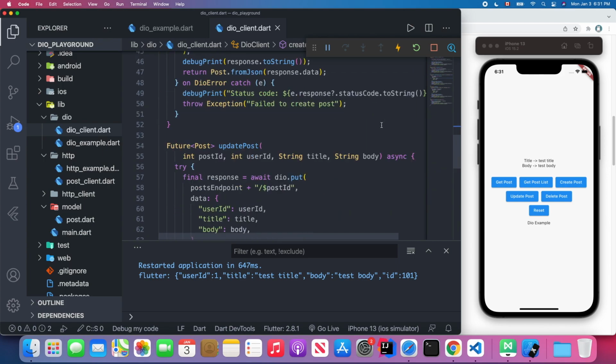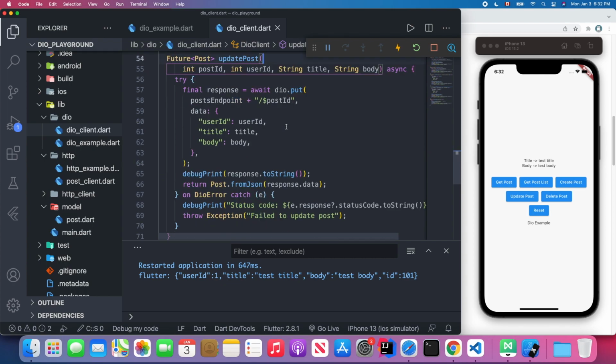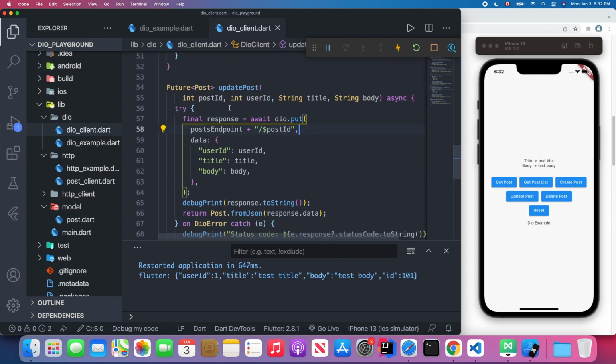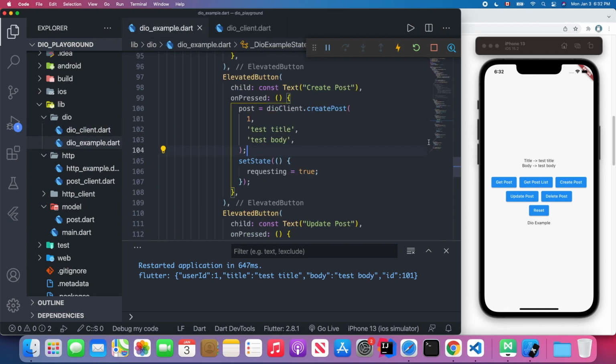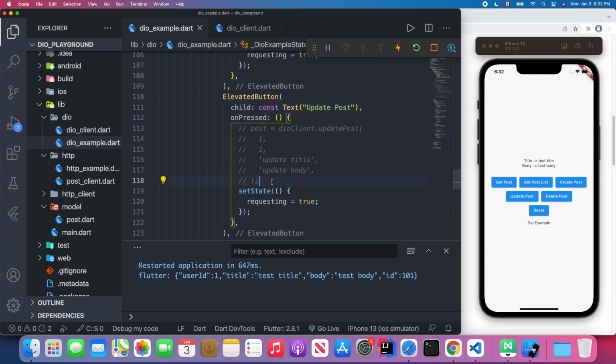Next is update post. It's pretty similar to create post, but the difference is we need to pass in the post ID. So we need to concatenate the post endpoint with the ID we're going to change, and we can pass in the user ID, title, and body to update our post. It's very straightforward. Back to this Dio example for update post, let's comment it out.